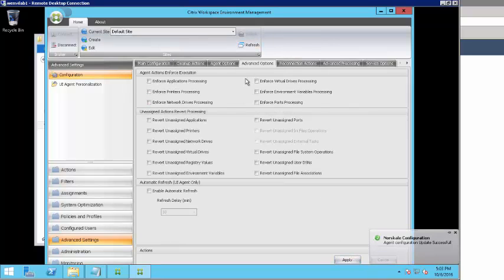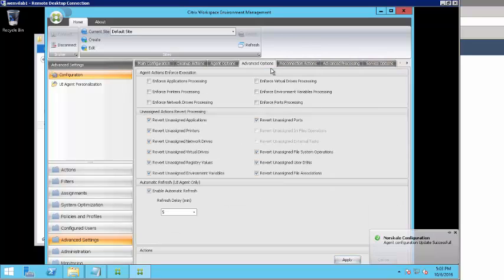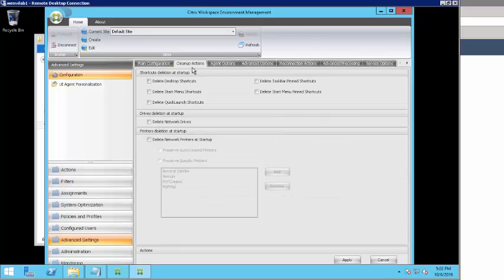Under the advanced options here, this is where if you want to set anything in the product here, and you want to then later revert it, so unassign it, you need to make sure that these have been turned on or you will not be able to unassign. Set our automatic refresh, set it down low so that way things will happen a lot quicker. And then everything else we can keep as standard just for our lab environment.